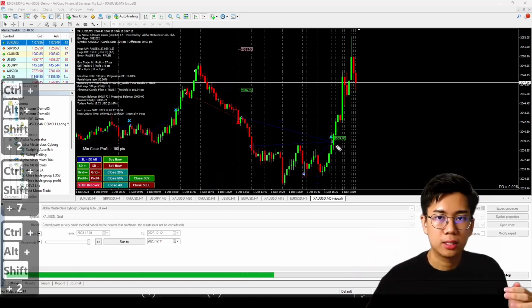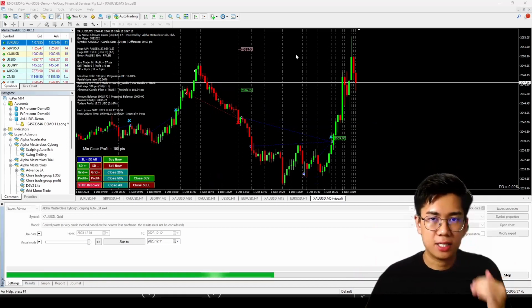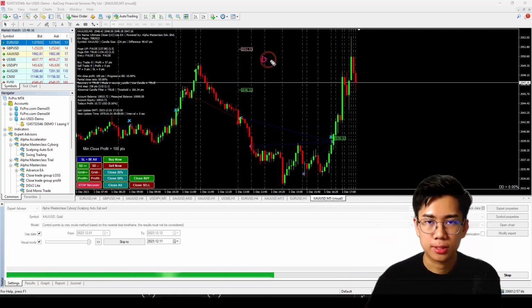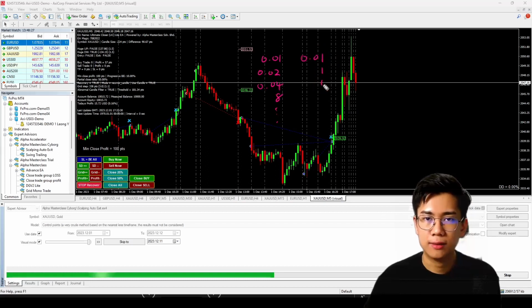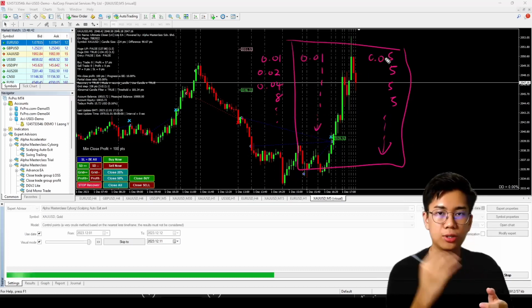Now, a good question. Does DCA apply Martingale? Martingale is a definition whereby you increase the lot size, for example, 0.01, 0.02, 0.04, 0.08, and so on and so forth. For me, I focus on 0.01, 0.01, 0.01, forever the same. If you open 0.05, then 0.05, 0.05, forever the same. This is the way that I trade. I don't increase the lot size, I just focus on dollar cost averaging.